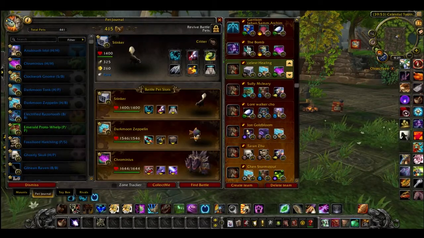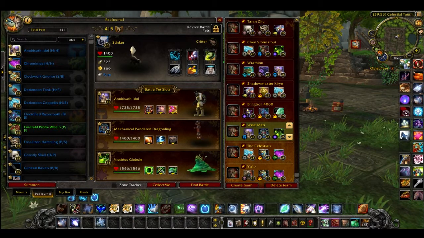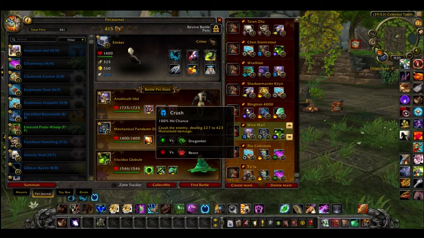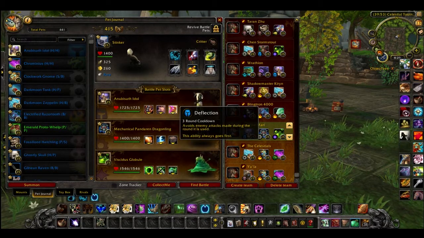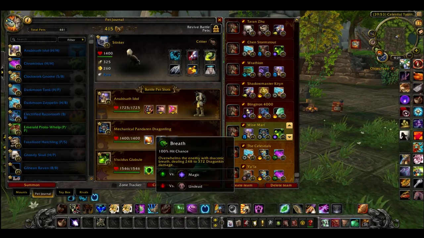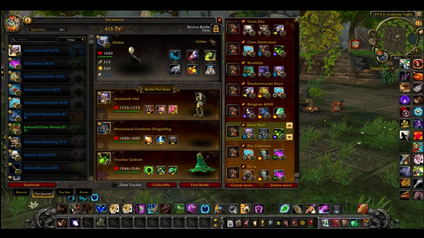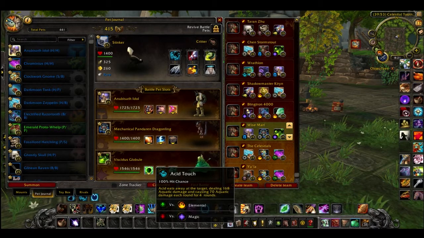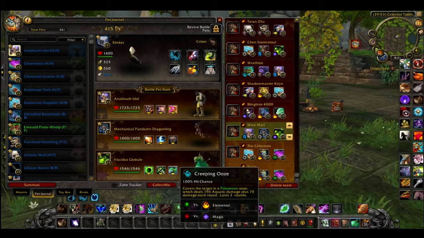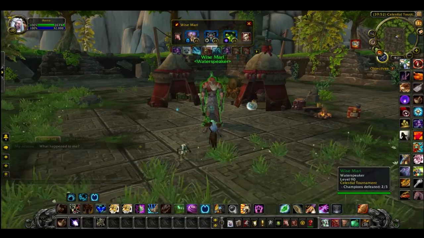So just come in here, and find my Wise Mari, equip my Wise Mari team. So, for Wise Mari, you're going to want to use a Nubisath idol with Crush, Sandstorm, and Deflection. Mechanical Pandaren Dragonling with Breath, Thunderbolt, and Decoy. Fastidious Globule with Acid Touch, Weakness, and Creeping Ooze. So let's go get this started so we can move on with the tournament.